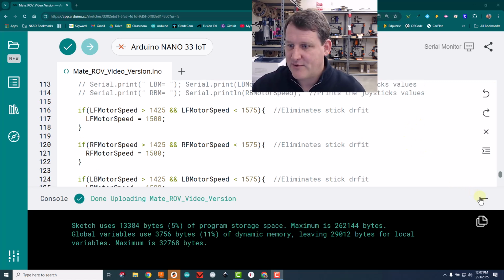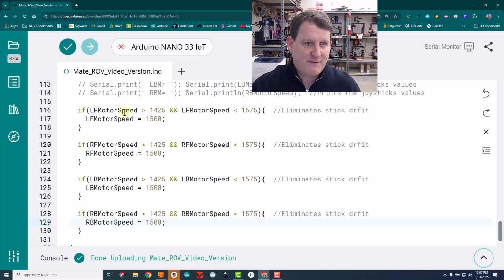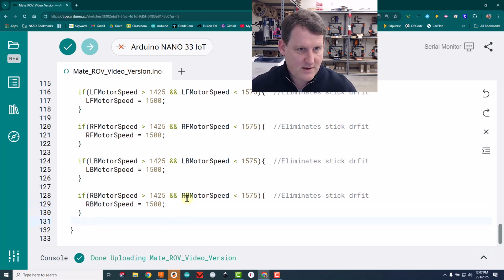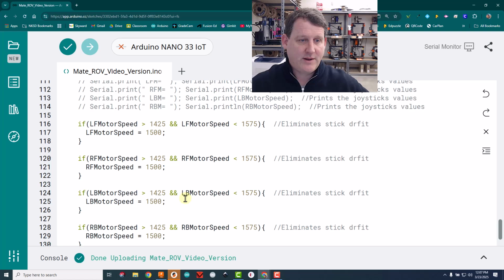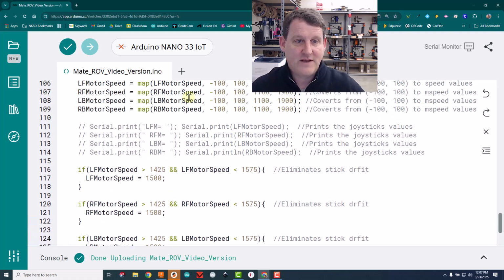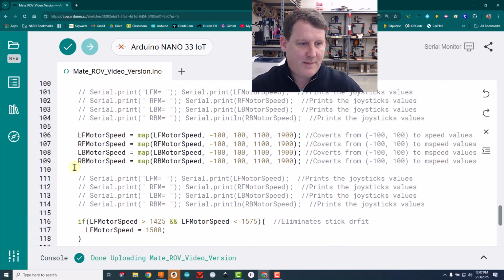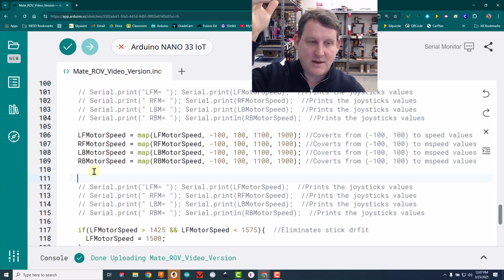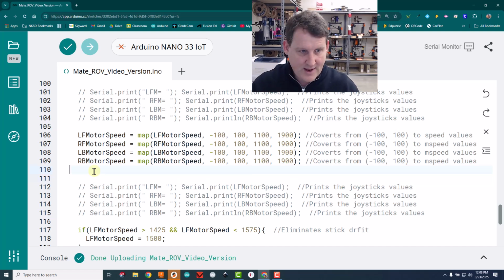All right, so now I've gone through and I've fixed all of those. So I've got 4 of them for each motor so far. Everything looks good. And then, one last thing I need to do actually. Before we move on, we do need to add the vertical thruster in. And where we're going to add that is right back up here with all of these motor speed mappings. And this was the easiest one because we're not adding anything together. It's just being controlled by the R, the right joystick, in the Y direction. So as it goes up, it goes up, it goes down, it goes down. So let's go ahead and do that real quick.